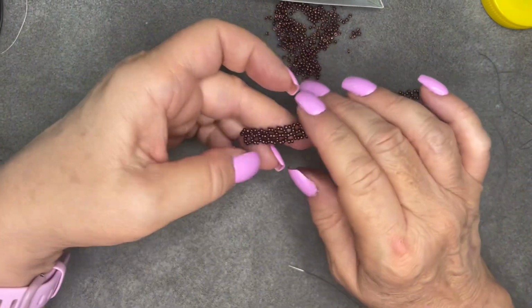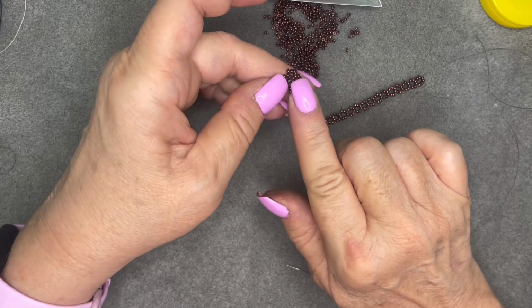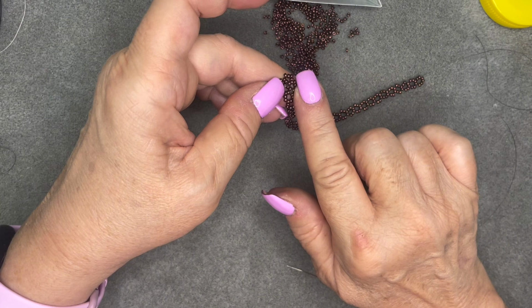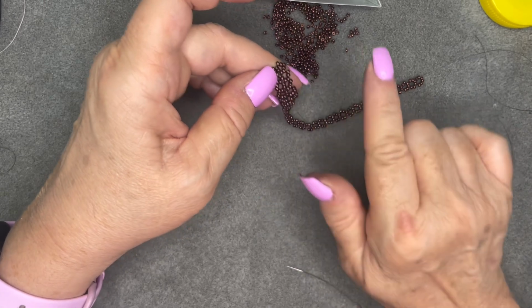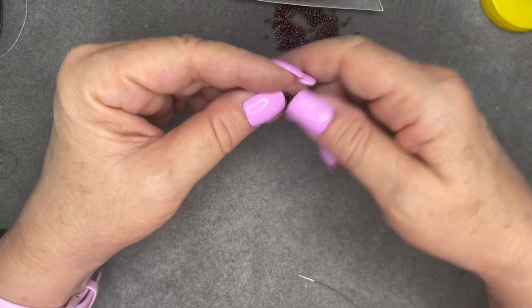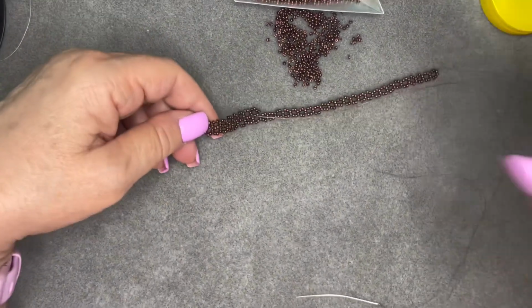Then what you're going to do for your third row is the same thing we did for the second row. So feel free to rewind. The first unit will be 6 seed beads, and you're going to attach it to the group of 2 on the side there. And then you'll start all the way down with 4. So I hope that makes sense. Get that done, come back, and we'll go on to the next step.